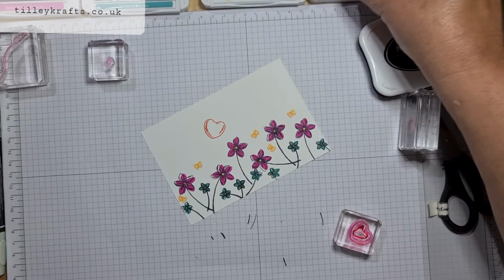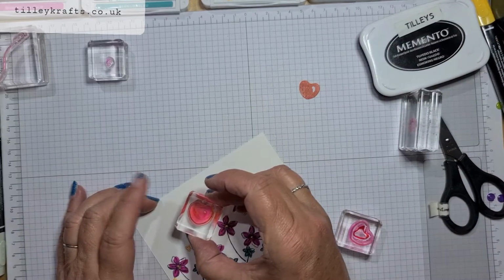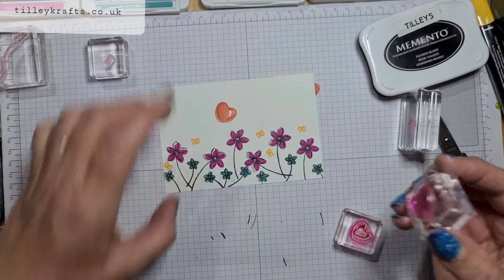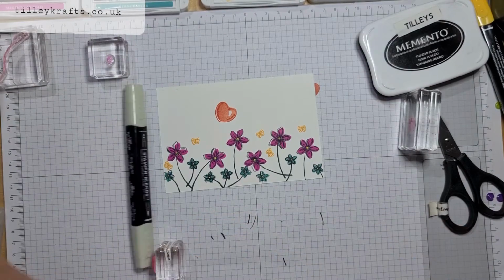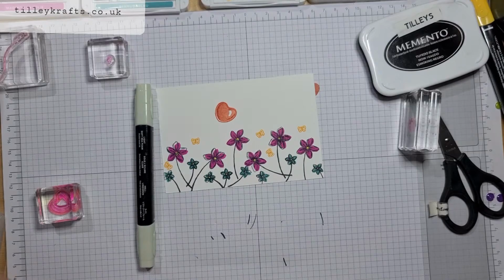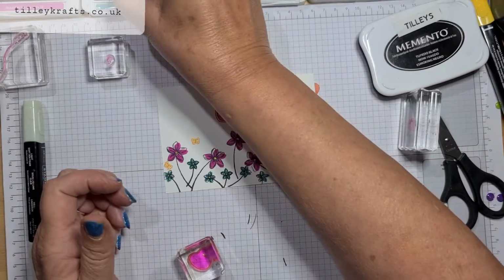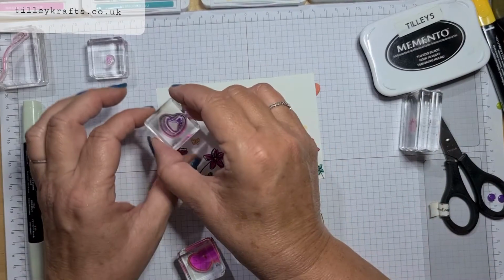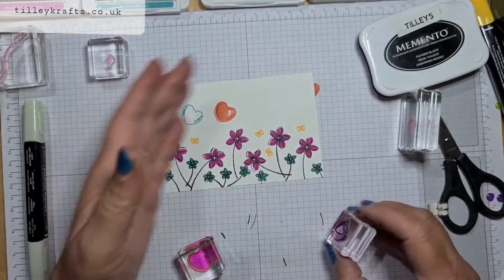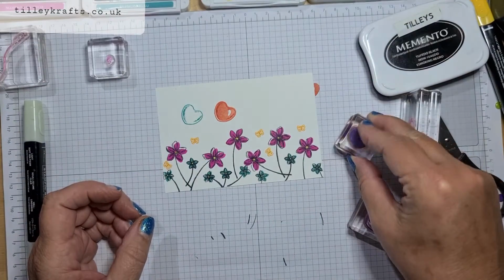And then we've got the infill. So I'm going to stamp off for that. I just need to bring it with me, or so we'll not get it on. There we go, that's lovely. I'll clean these off. And we're going to have a Bermuda Bay one. So it looks like the effect that they're floating across the page. Stamp that one off.